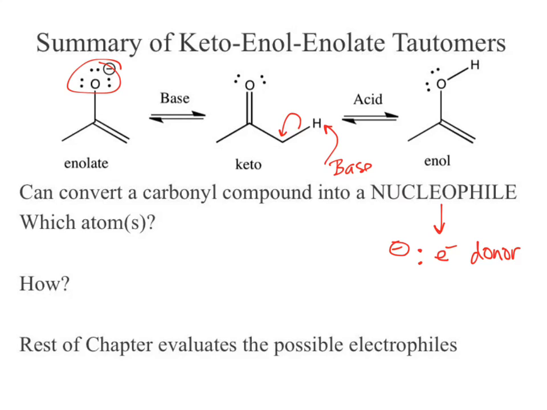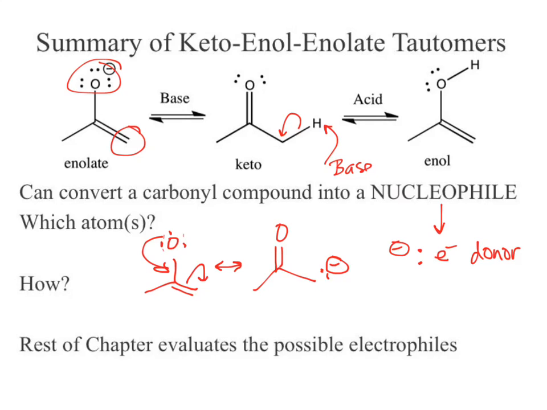We've got the oxygen and then we have a carbon. Which carbon? How do we decide? Well, the one connected to the oxygen is going to be more positive, so it's the other one. That's one way to do it. The other way to do it, if you draw your resonance structure, you get a negative carbon on the outside. So we are marking two nucleophiles when we go through and identify our enolates.